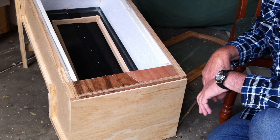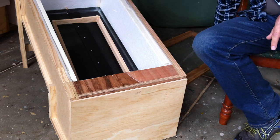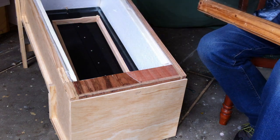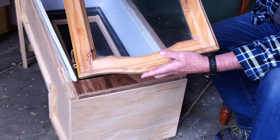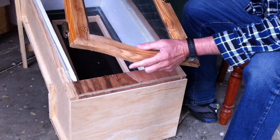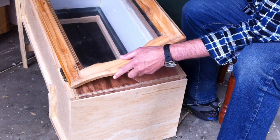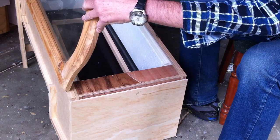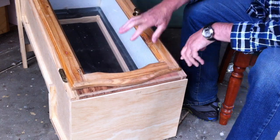There are no hinges on the front panel — it just fits as a nice snug fit. Then the next item to seal off the total area is a glass panel. At our local recycling center I managed to find this pine door — it's one of three doors, it's pine so it's not too heavy — and that sits on there like this. It came with the hinges, and that just hinges open like that. I'll put a little stop and a string on there, and that seals the whole compartment off.